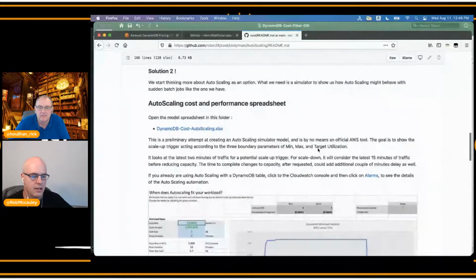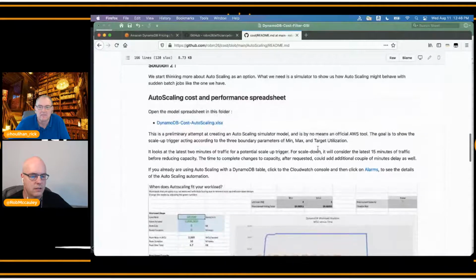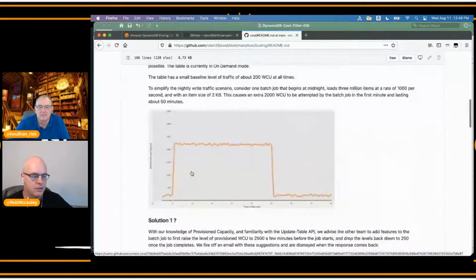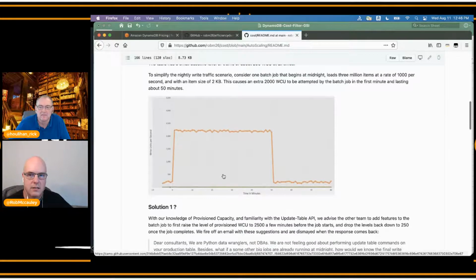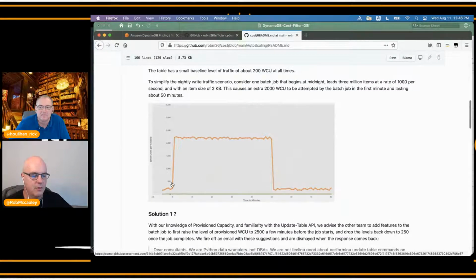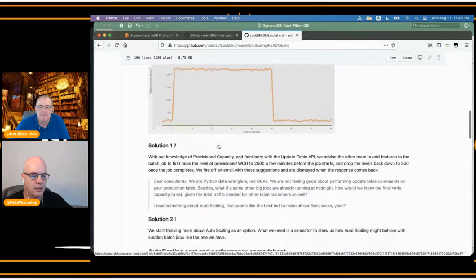So what about auto-scaling? Can auto-scaling do this for us? Now, the thing about this chart here is a little bit of calculus involved. The rate of change in that first minute is really steep, right? That's the derivative. It's changing awfully fast. It's almost like a vertical line. And that's the enemy of auto-scaling. I think we want something a little more gradual, a little more steady, changing a little bit slower. That will let auto-scaling also react in time.